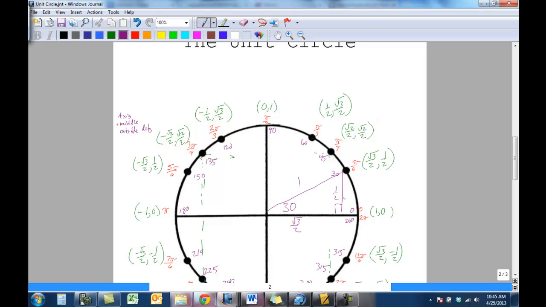If you recall, what is the sine of 30? Well, sine is opposite divided by the hypotenuse, right? So sine is opposite 1/2 divided by 1, right? Which is the y-coordinate. Look at that. Cosine. Cosine is the x-coordinate, or the adjacent rather, divided by the hypotenuse. Adjacent divided by the hypotenuse, which is the x-coordinate.